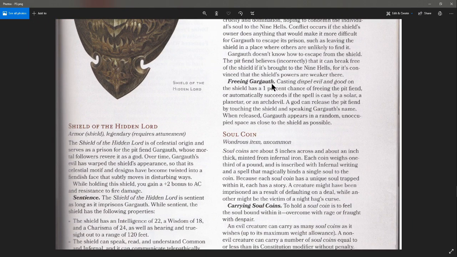Casting Dispel Evil and Good on the shield has a 1% chance of freeing a Pit Fiend, or automatically succeeds if the spell is cast by a solar, a planetary, or an archdevil. Oh, wow. A god can release a Pit Fiend by touching the shield and speaking Gargoth's name. When released, Gargoth appears in a random unoccupied space or as close to the shield as possible.